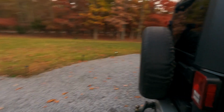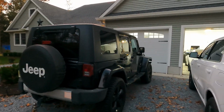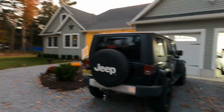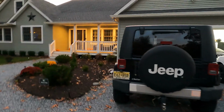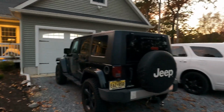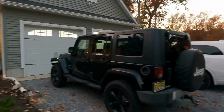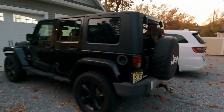usually Jeep ownership is very expensive, and while we had to put a lot of money into this to get it sorted, it was also the cheapest one running and driving for sale in the USA at $3,500 when I bought it, and I'm probably about 12 or 13 into it now, and I think if I had to sell it, I could probably get that, considering we re-geared it with 488s and a locker in the rear, and you know, upgraded the suspension, upgraded the front drive shaft, and we really kind of did this one right. So again, completely happy with this thing.